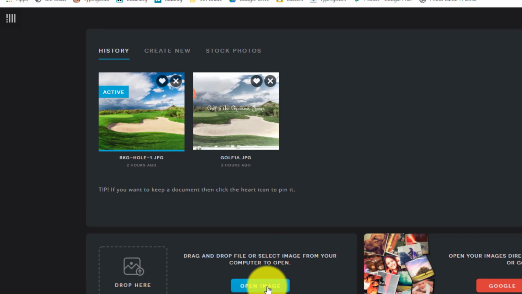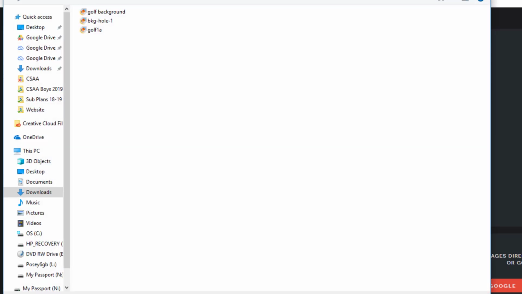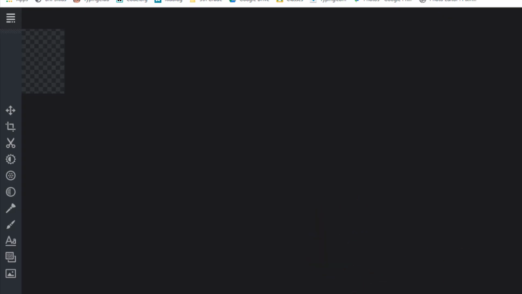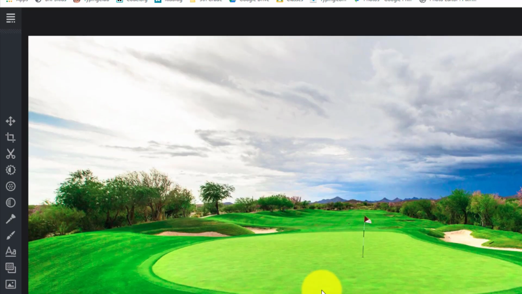I can go back to Pixlr. I can open up the image, but I need to get rid of that gray bar. Don't forget. So when I go golf background, I'm going to create a new assignment. And you notice down here it's really small, but as soon as you get rid of this gray bar, it goes back to a normal size. So don't ever forget about that gray bar. So now that I have a background, we're going to add to the background.